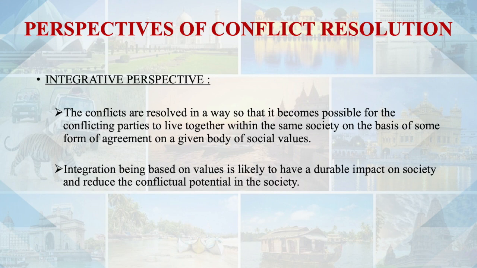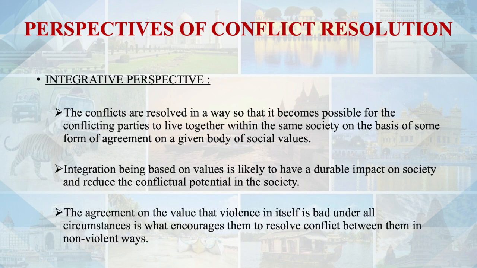The integrative perspective is basically based on values and is likely to have a durable impact on the society, which can help in reducing the conflict potential of the society. The agreement on the value that violence in itself is bad under all circumstances encourages them to resolve conflict between them in non-violent ways.